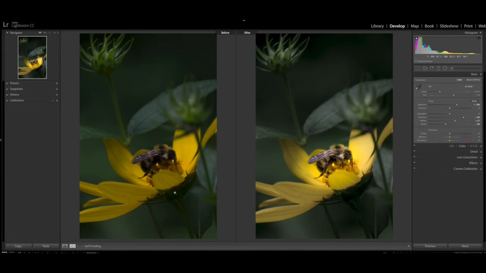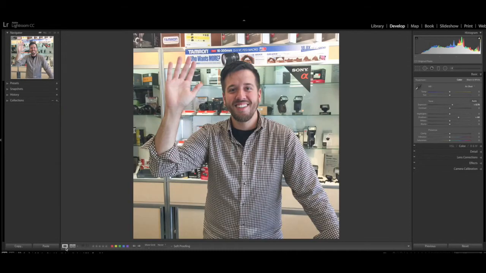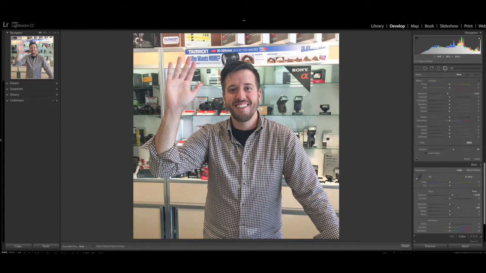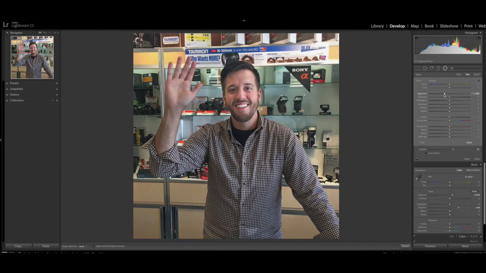This tool is great to use when you're doing portraits so that you can highlight a person's face. For example here, let's pull up our good friend Adam. And I'm going to come over here and grab the Radial Filter and put an oval around Adam's face. Let's adjust it a little bit so that it goes over his face properly. And now what we can do is take the exposure tool and darken our background a little bit, brightening his face up. We probably need to open up our feathering a little bit to keep his face in there.